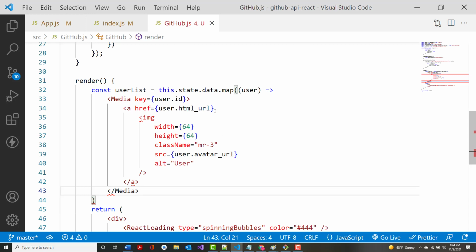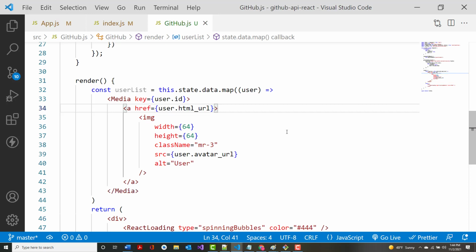Okay, my error is right here. See this? I never closed that A tag. That fixed it. Right here, on this line, I had never closed the A tag. Now it's closed. So what this should do then is eventually loop through, and eventually show you what I'd shown you before. In other words, it should show us all of the users and their pertinent information that we asked for.